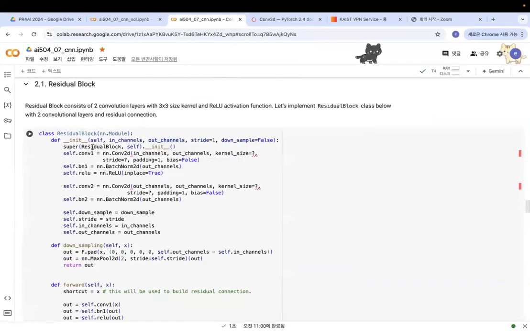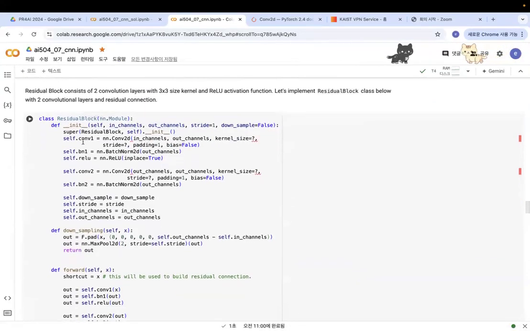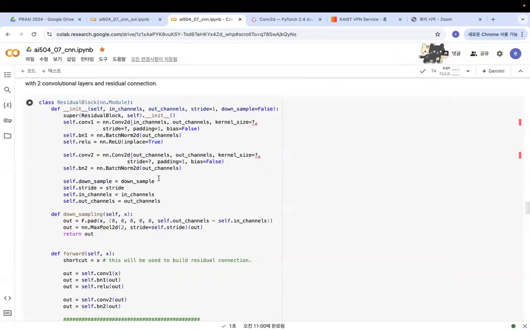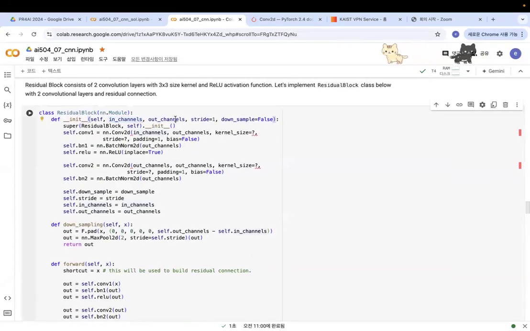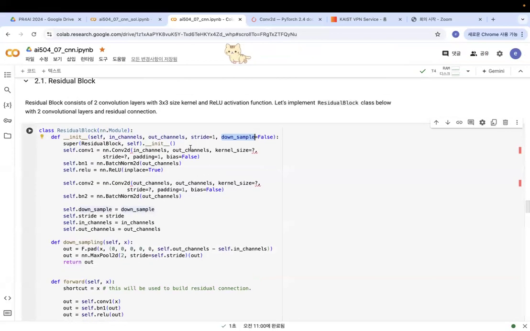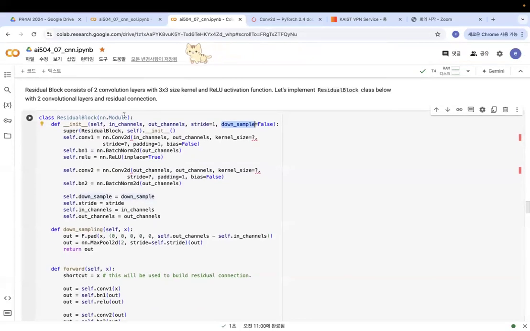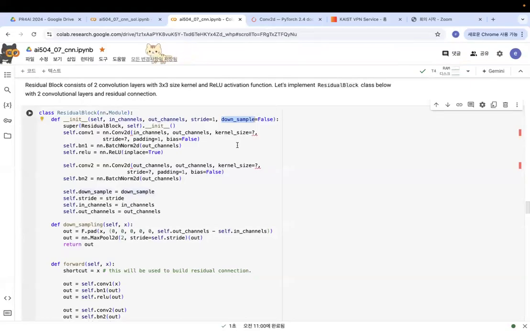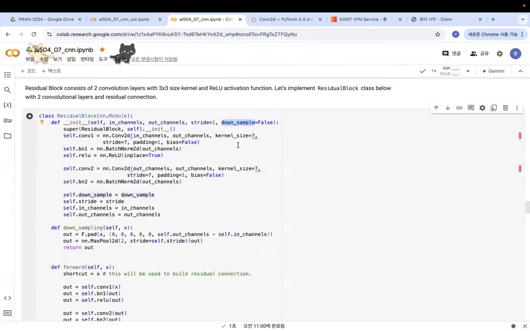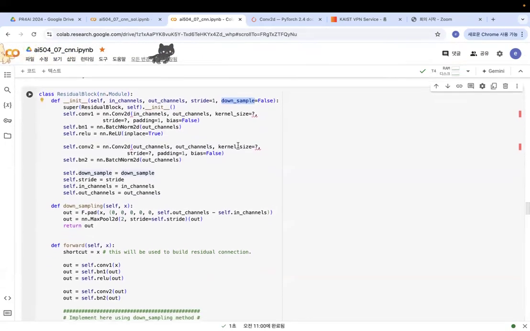So the residual block class takes several key arguments like input channel, output channel, stride, and downsample. I think input channel, output channel, and stride are really intuitive because we've already discussed this. But why do we need to downsample? Can you guess why there is a downsample argument?